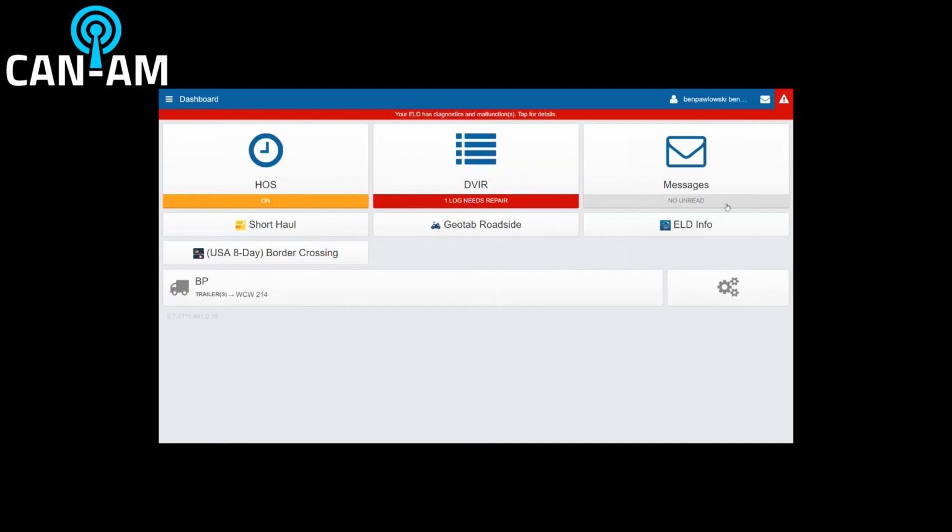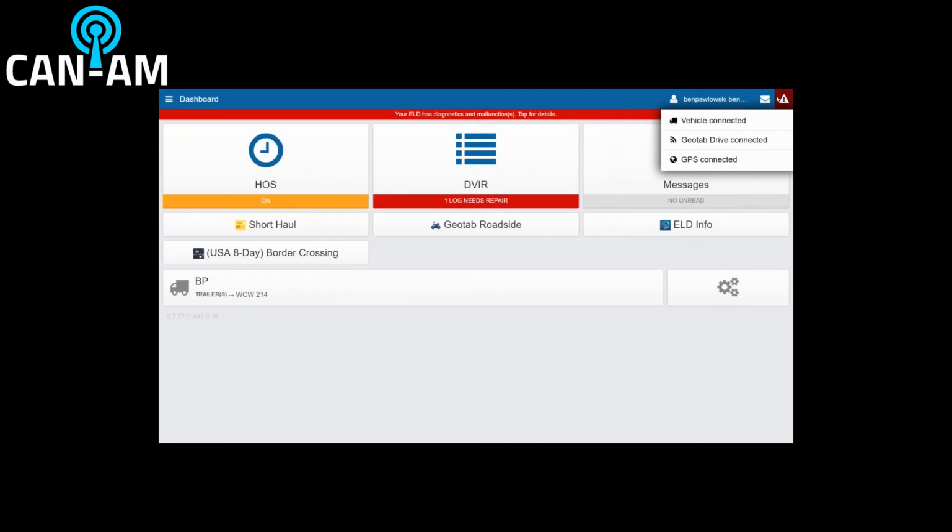In the upper right corner of the app here, I have my username, and I can click on that to either log out of the app or add a co-driver. Then I have that messages icon. And up here, this little red triangle is the information dialog, and this is going to show connectivity status.